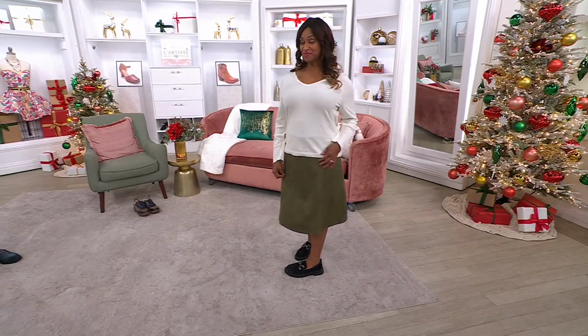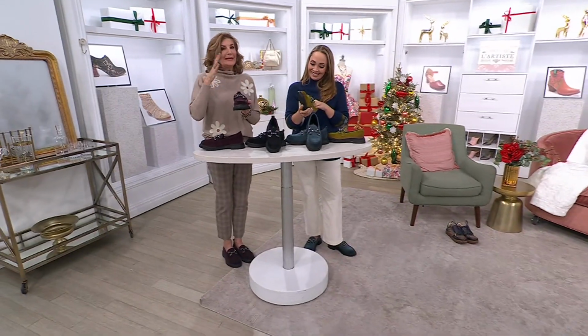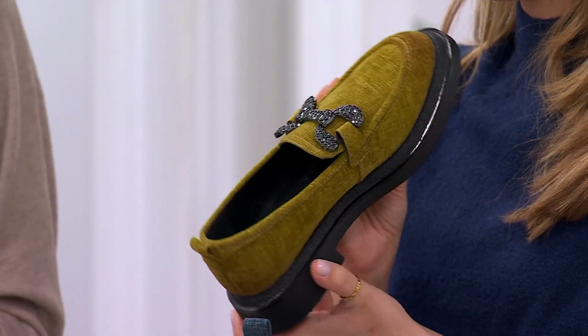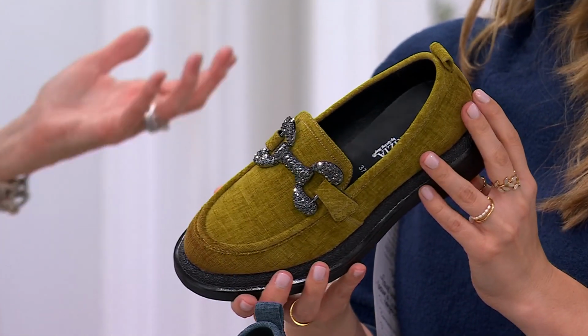Also, you have this rubber outsole, that's stability, right? So that's shock absorbing, that's comfortable. So yes, it's a beautiful shoe. Yes, it's a little bit upscale, but it is a comfortable wear every day. Wear to the office, wear to the party, wear out to dinner shoe. I think it's one you're going to get so much use out of. And that's what we want, right, in our shoes.